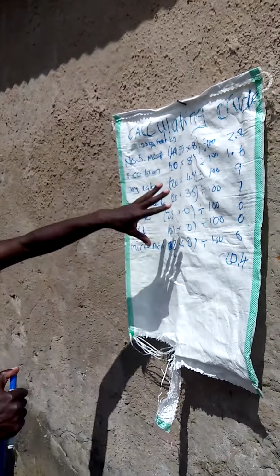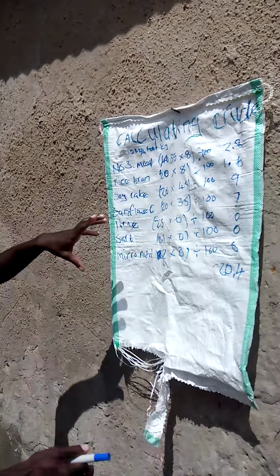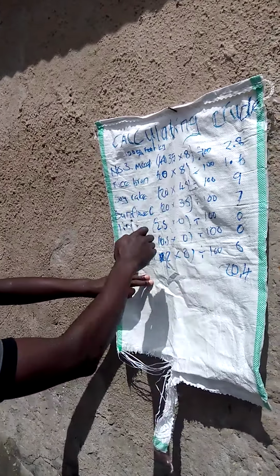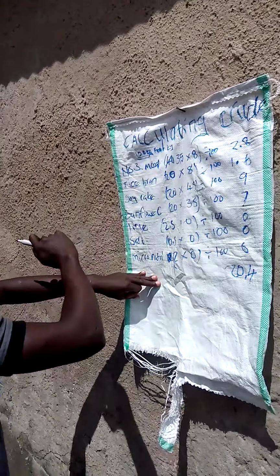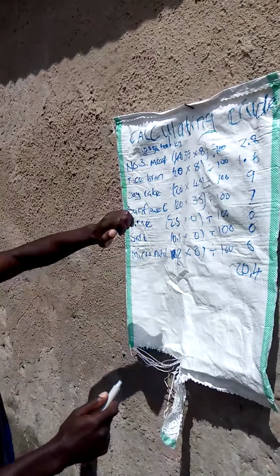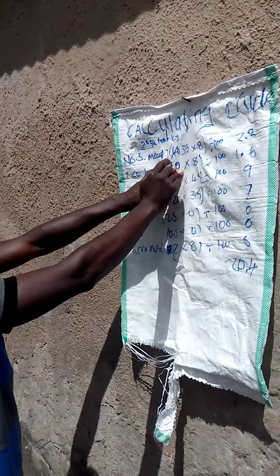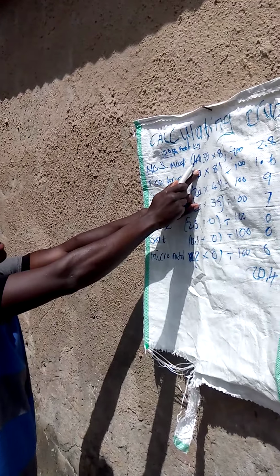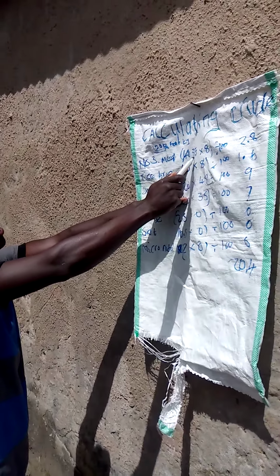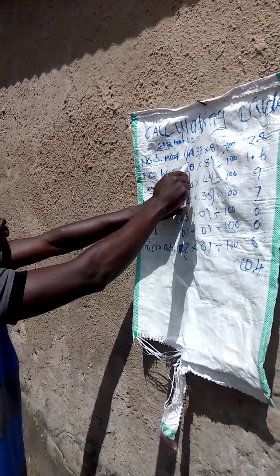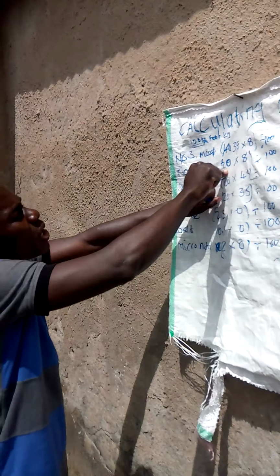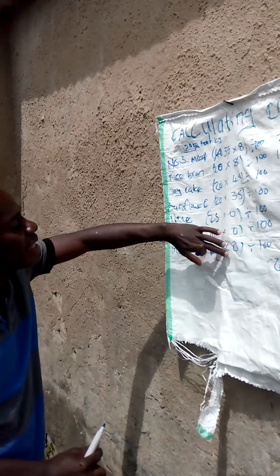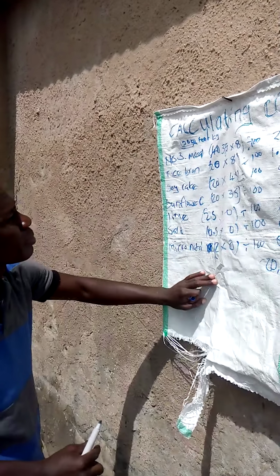But nevertheless, what we saw later on was that this was exceeding the total amount of 100 kg which we wanted to make. So we had to adjust a bit. That's why you've seen 40 here. You can zoom, let the people see 40. So this 40 has been cancelled, and we've put 35. And here it was 25. We had to turn it into 20 for rice bran, so that the figures balance up.